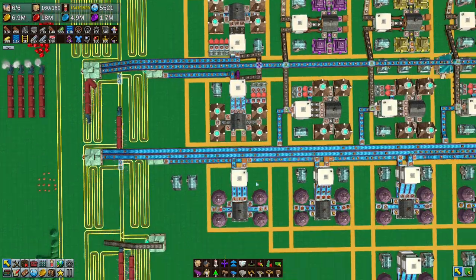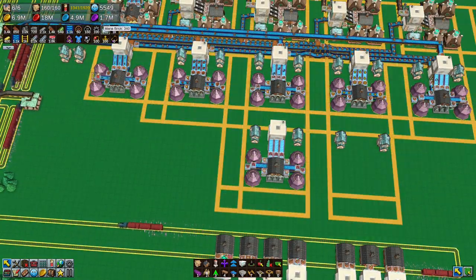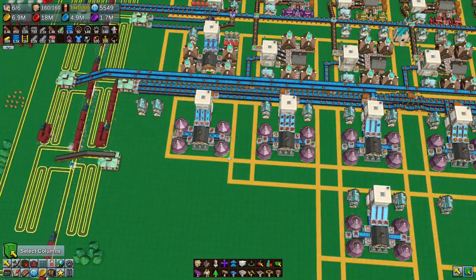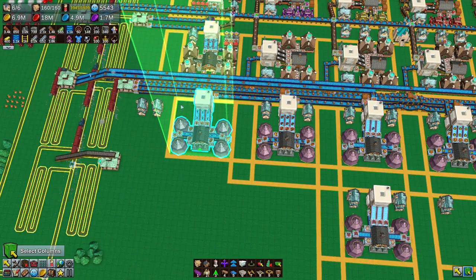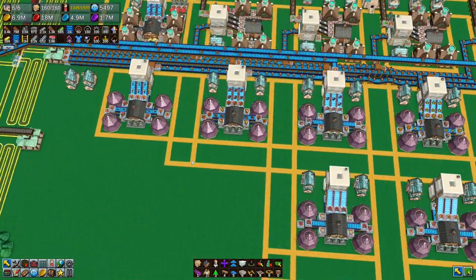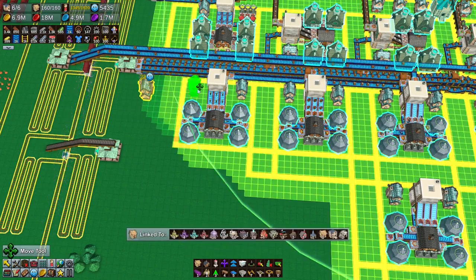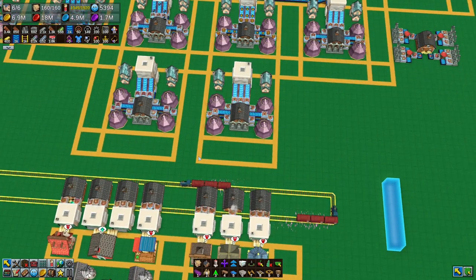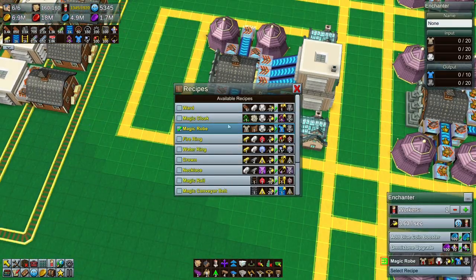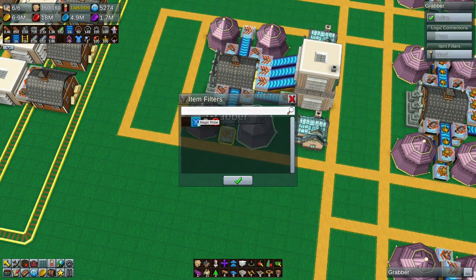Down there, there we go, boom. Right, and then we're up to 340 mana brick now. Woo! So we can copy this one. Dump it there. Poff. And this one is going to be our magical robe. My wizard's robe and hat.